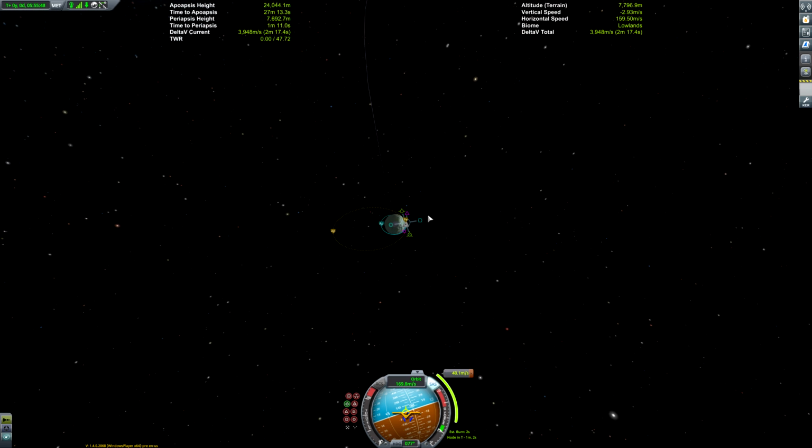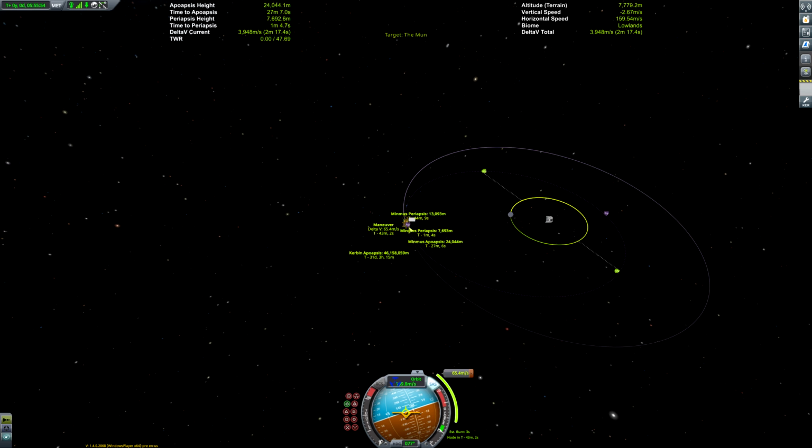Make sure we're going backwards along Minmus's orbit though, because obviously we want to be going to the Mun, which is lower down. If we want to be really fancy, we could actually get our Mun encounter from here. So let's just drag this, whoops. Let's just drag this down. Don't need to be too efficient because with that engine, we have way too much fuel really for what we actually need. So we'll just do this.